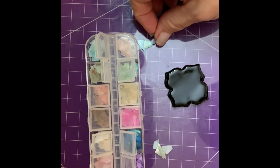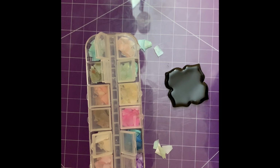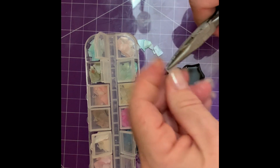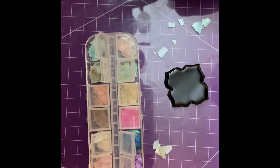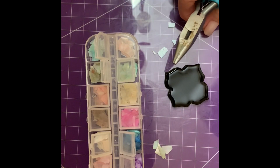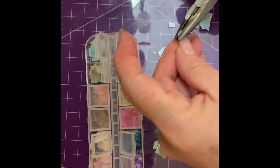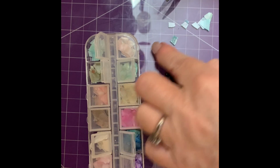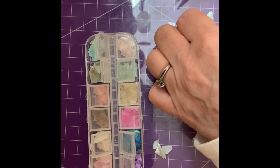All right, now these are definitely way too big for me. So I'm going to see if I can break them. Because they're kind of a shelly thing, they're actually pretty hard. Oh, that works way better. Oh, I didn't do that before. So I did do a tiny one, like this, playing around. And I was breaking these by hand. This is way easier. Highly recommend it. And again, these are just shells, like something you find at a beach.